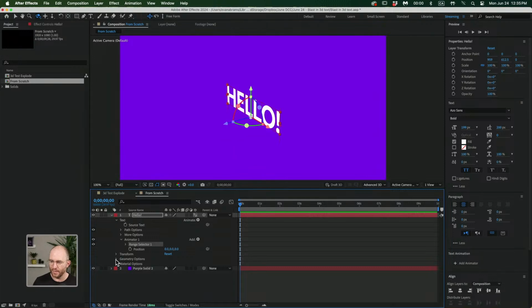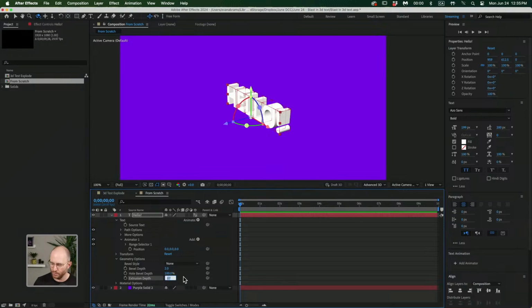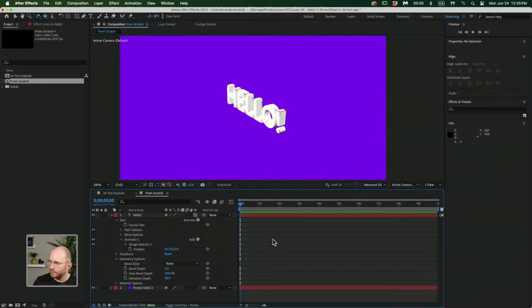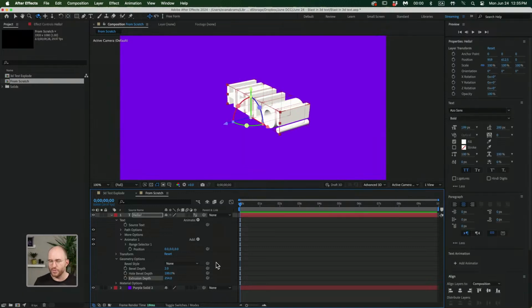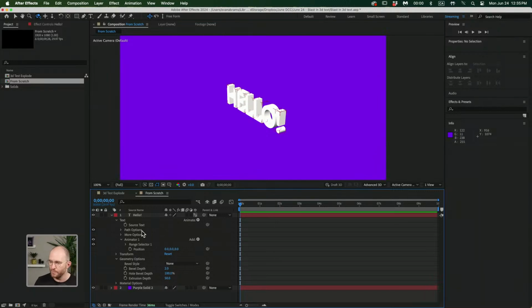And we can do that by going down into the geometry options and giving it an extrusion depth. Boing, just like that. I'm going to say, let's extrude it by 50 pixels. We'll just go that far back. We're going to keep that number in mind because we might need it later, but just keep in mind that we've extruded this by 50. And when we extrude, it goes back and away from us. So, important bit of detail.